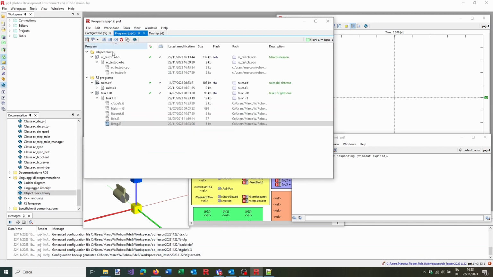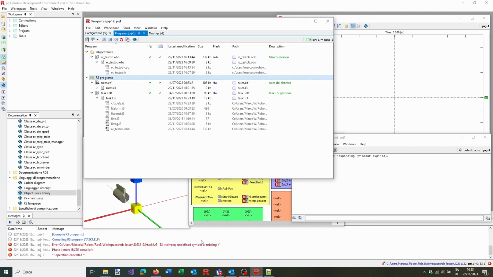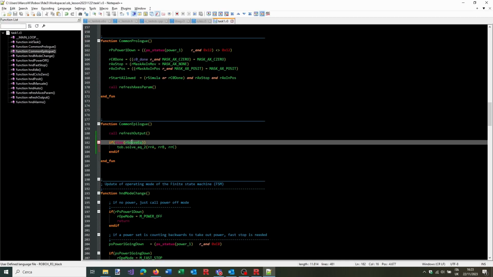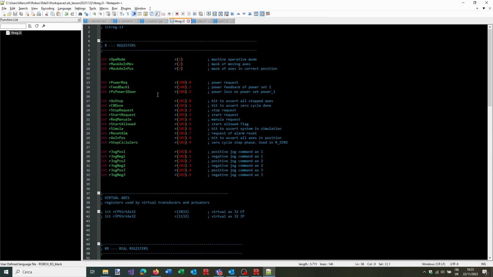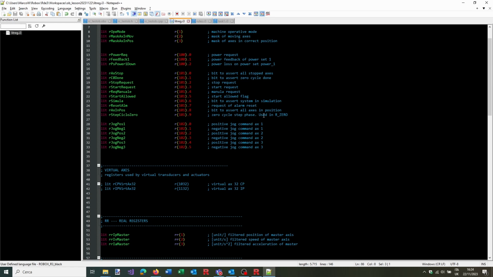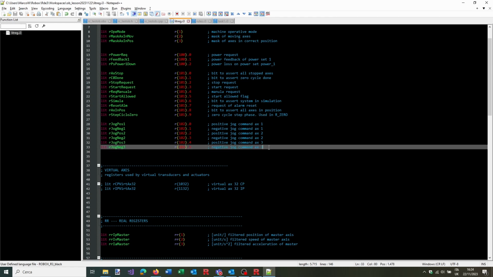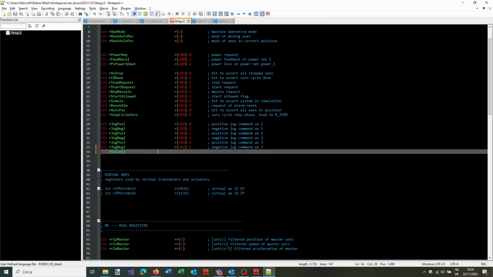Okay, I see no mistake. Right click, compile all. Oh, we have an error. Yeah, this register, this request was not declared yet. So that's a user request. Let's put it here. So that's R102.6.